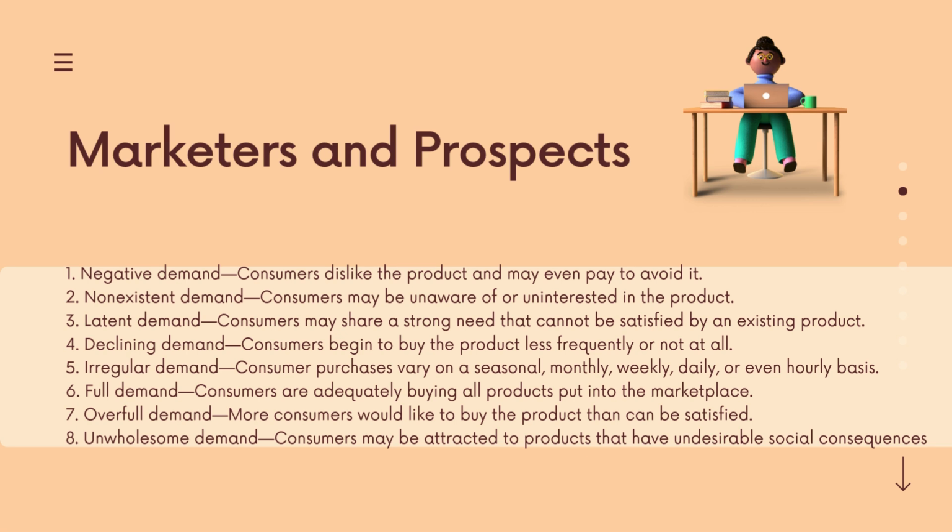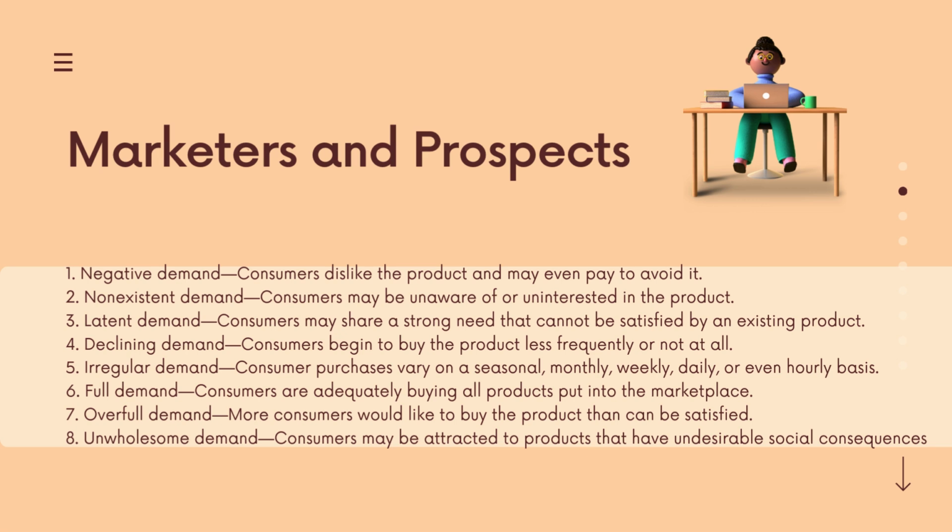For example, in a society where people are making loud noises in a nearby area, the people of that society will be willing to pay more money just to cut down the sound. The other kind of demand is non-existent demand, wherein consumers may be unaware or uninterested in the product.